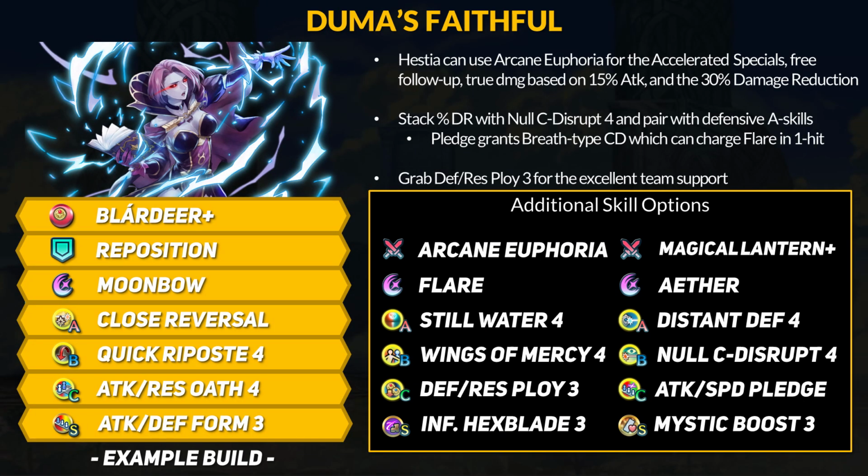Next up, Hestia. We've mentioned that she has slightly higher physical bulk and has a defense super boom.